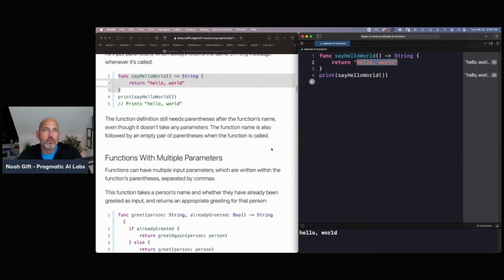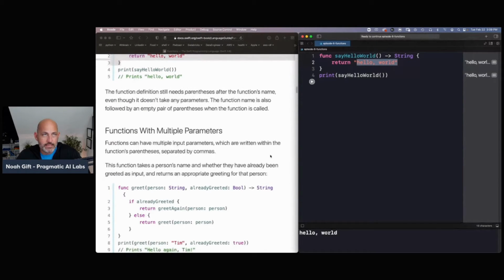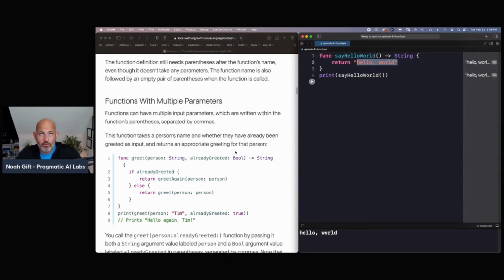You can also do multiple parameters. This is also pretty classic in many languages, right? Where you want to do different things based on what's passed into the function. And in this particular function, they have a string and they also have a Boolean here, a bool. And this is going to basically allow us to also return back a string. So this is kind of nice, is that you can actually say in this particular function that not only am I accepting a string and accepting a Boolean, but after doing all my work, I'm going to return back a string value in my return statement.